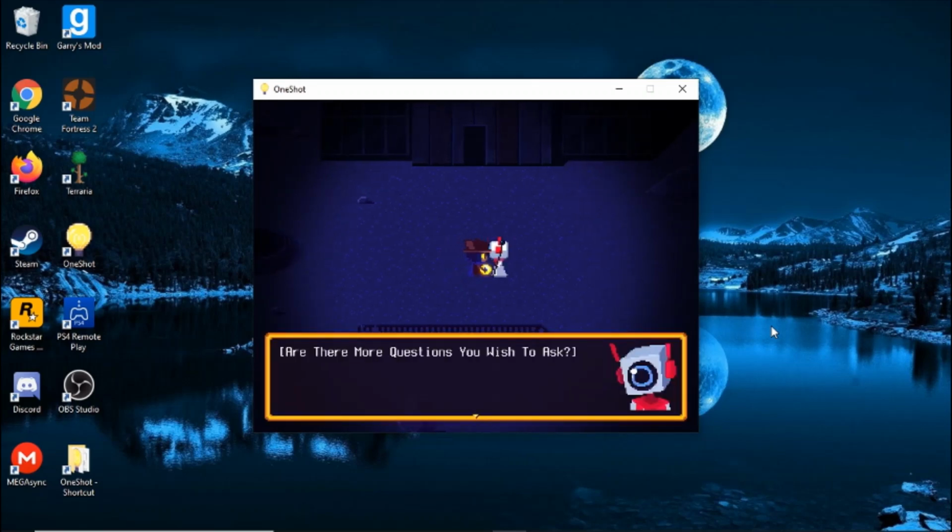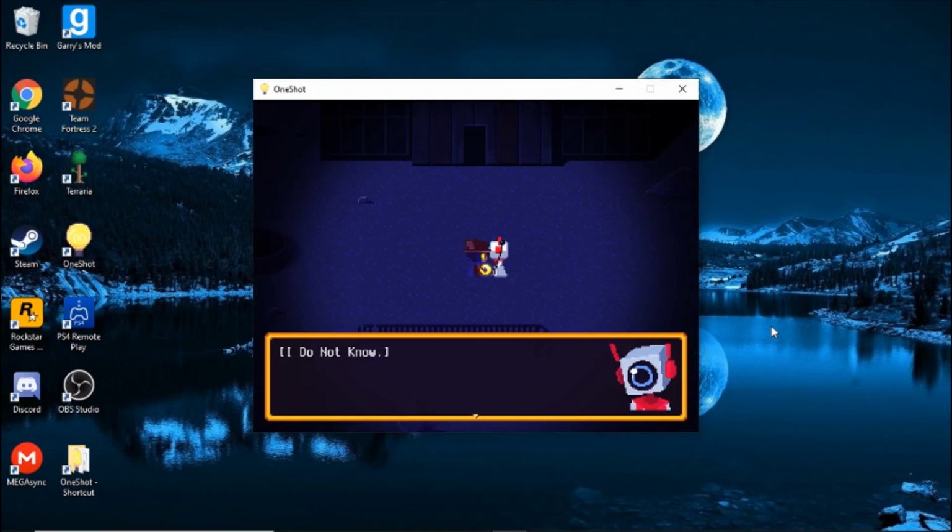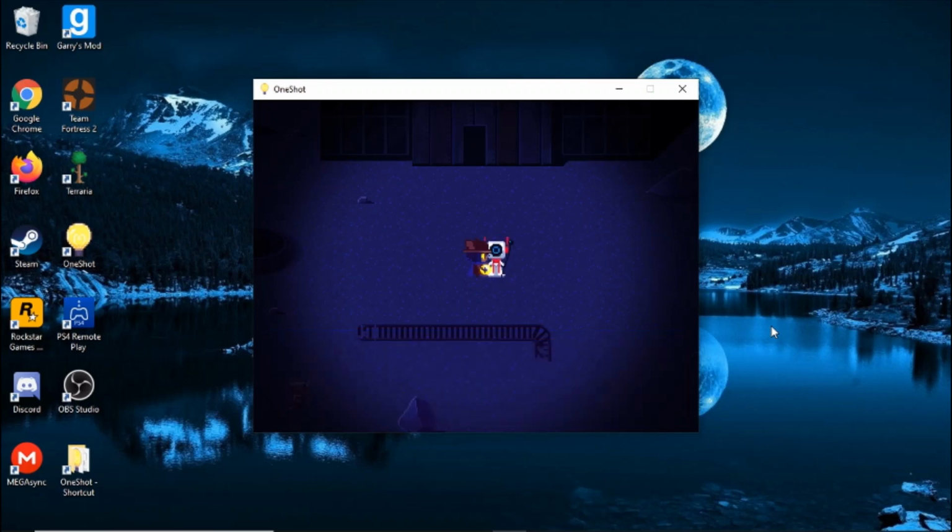Hello again. Are there more questions you wish to ask? Sure. Then go on, ask away. Can you tell me about the barrens? Alright. It's so empty here. That's why it's called the barrens. Are there any people living in this area? Besides robots, I mean? I do not know. I was not built to wander. Not built to? So, you just stand here? Must be boring. Do you at least have friends? Robot friends? I cannot desire companionship. I have not been tamed. Not tamed? There was no time. I see.